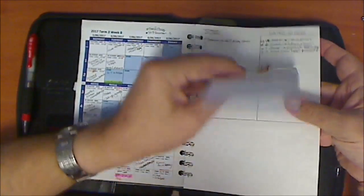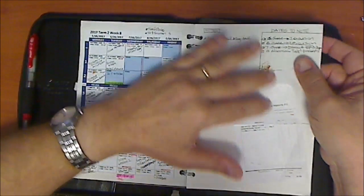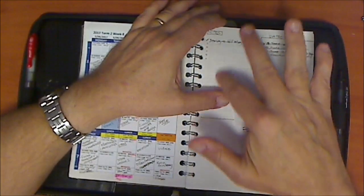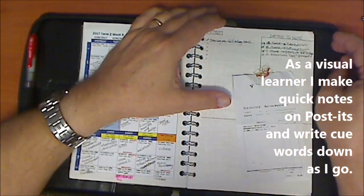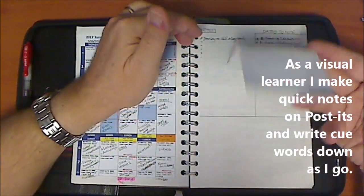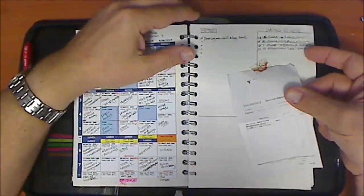I tried using a brain dump page on this side. That's actually a receipt. It didn't work too well. This is the last 2 weeks of last term. So I was wanting to write notes, general notes, not daily notes, some dates to write, and then areas down here. And as you can see, I hardly wrote anything in that first week.